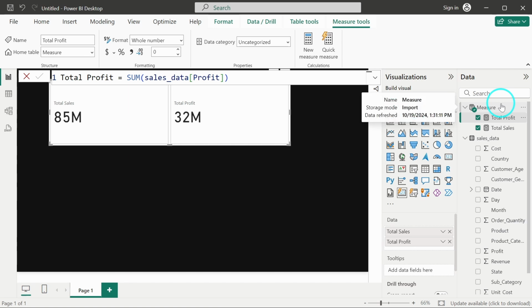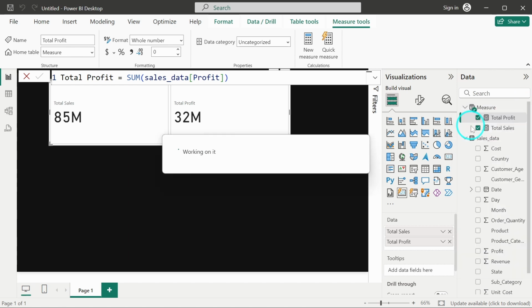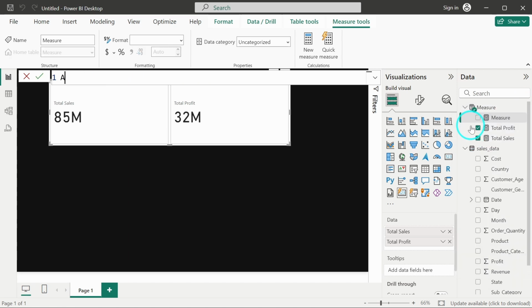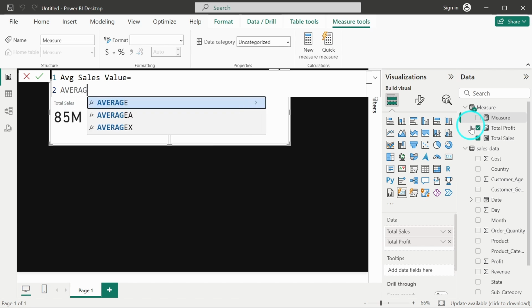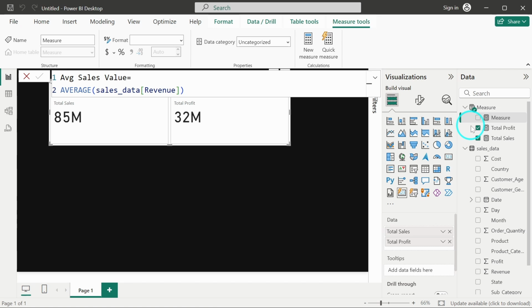Now we have to create average sales value and average order value. Again, I will click on the three dots, click on the new measure option. Average sales value is equal to average of revenue. Then comes the average order value.